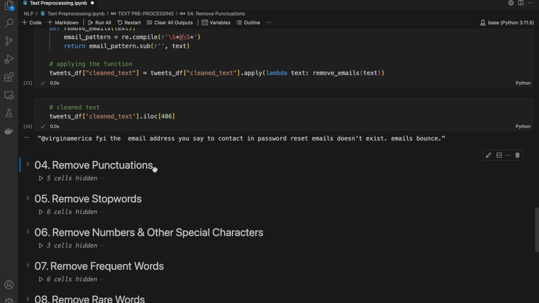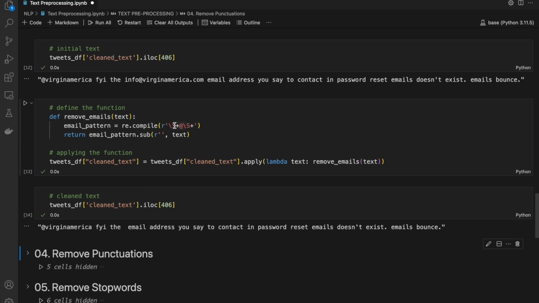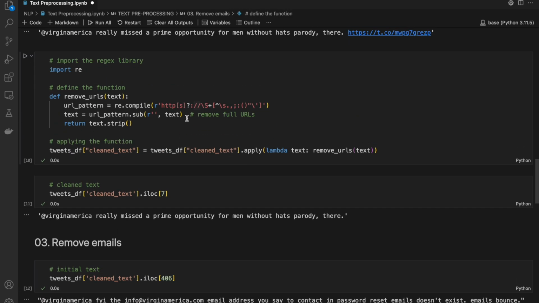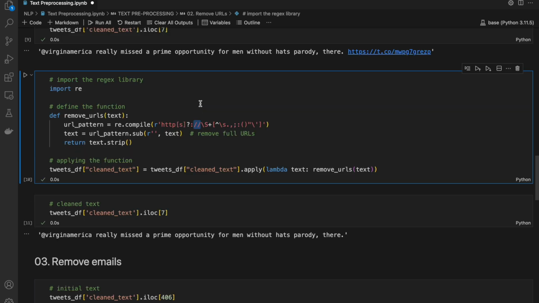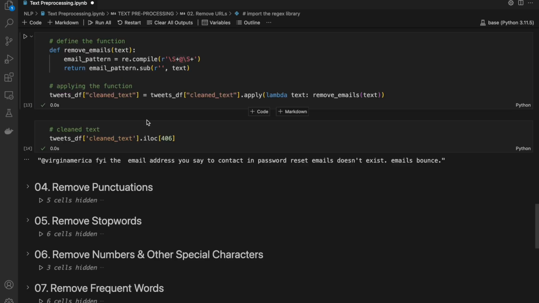However, if we remove the punctuations before removing URLs or emails, then the removal of emails or URLs won't be possible. Why I'm saying so: if I look into this regular expression that is to detect email, it includes this @ symbol, and the regular expressions to detect URLs include the / symbols. Both these symbols fall under punctuation. So if I remove the punctuations earlier, then detecting URLs or website addresses won't be this easy. That is why I said, though there is no particular order, we have to apply the steps in an order where the following steps are not affected by the current step.